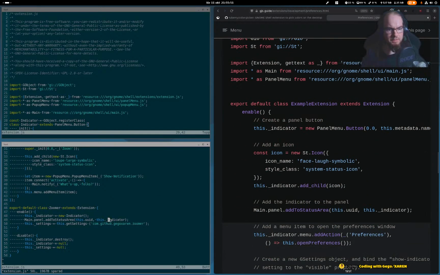Okay, we need to create the prefs, not JS. Prefs.js.